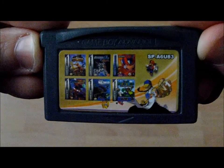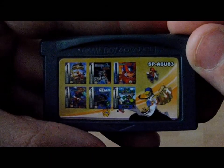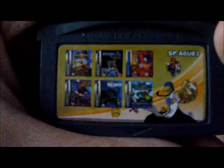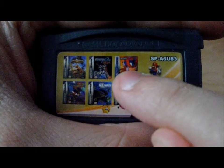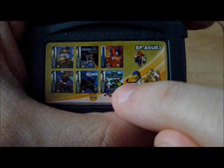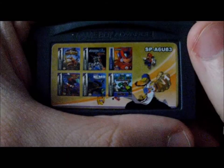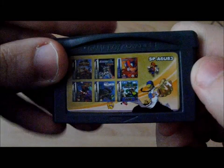Okay, this is the first Game Boy Advance multi-cart I got, which is the Game Boy Advance 93-in-1, which has 6 games on it: Power Rangers Dino Thunder, Gundam Seed, Mega Man 03, Mega Man 02, Finding Nemo, and Super Mario World, which is pretty fantastic. Oh, sorry, my mistake, it's an 83-in-1, it says it right there. Dear me. Yeah, plastic feels cheap.